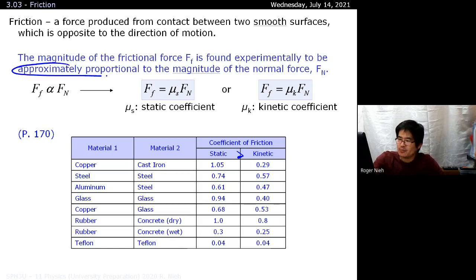And that's, I think, one important reason why I kept that blue text up there. It's approximately proportional. That's why these measurements for coefficient of friction are only 1 or 2 significant figures. This one's 3 sig fig because it's just 1.05. But in general, we don't list them as 3 significant figure numbers. We normally list them as 1 or 2 because it's just an approximate answer. We don't expect it to be spot on.